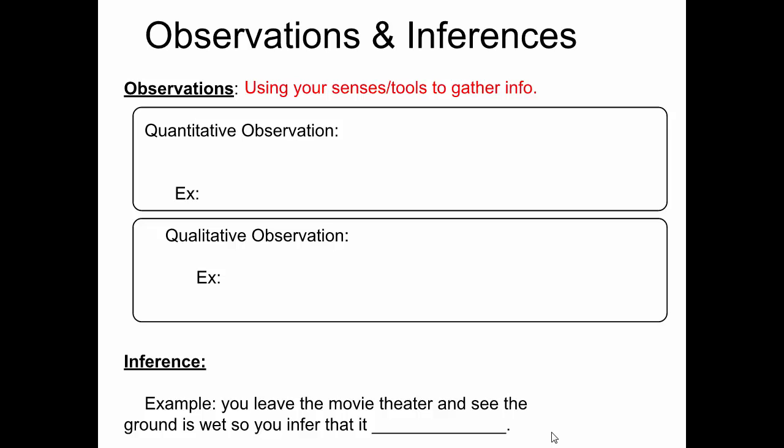Avery? Quantity. What is a quantity? Aiden? The amount of items you have. Yeah, it's the amount of something. A quantitative observation is any observation that has a number with it. Often made with a tool. If I measure the length of a mouse's tail, and it's 6 centimeters, that's a quantitative observation. If I say there are 13 snails in the tank, that is a quantitative observation. If it has a number with it, it's quantitative.